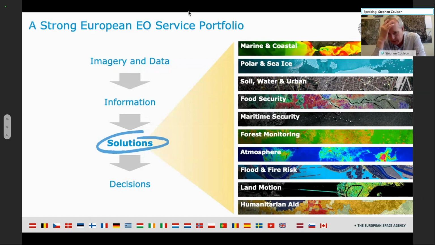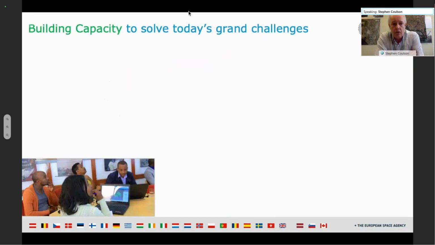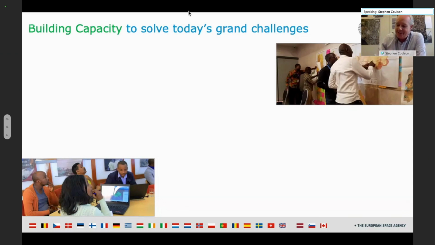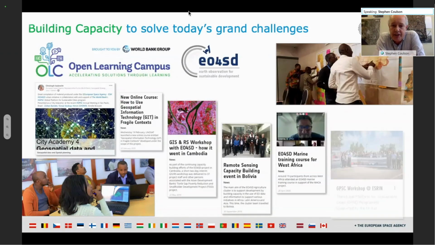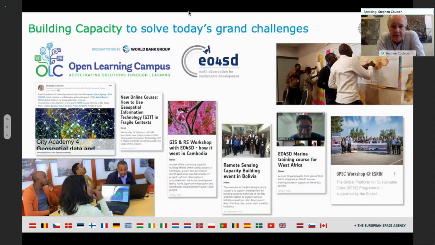This is simply not about the data, it's about providing information that people in the development community can make decisions on. But it's not only about providing the information. A key component is actually putting the users in a position to handle that information and integrate it into their daily jobs.